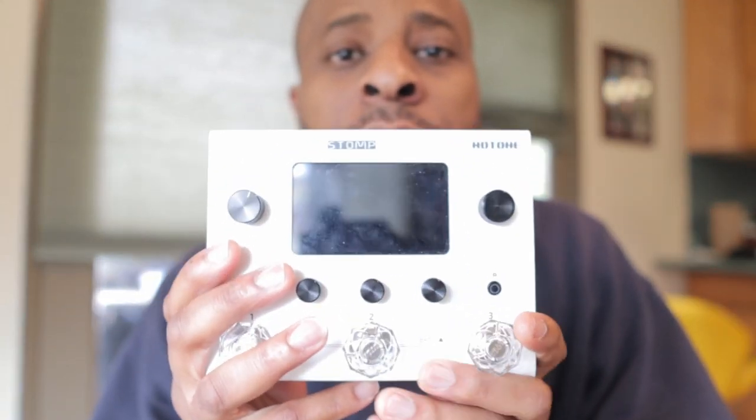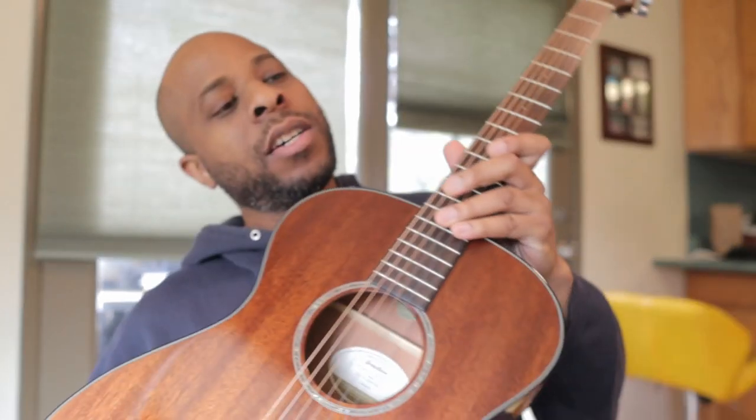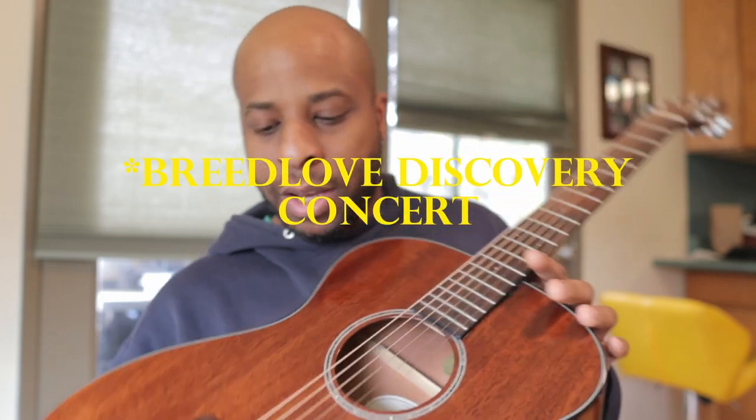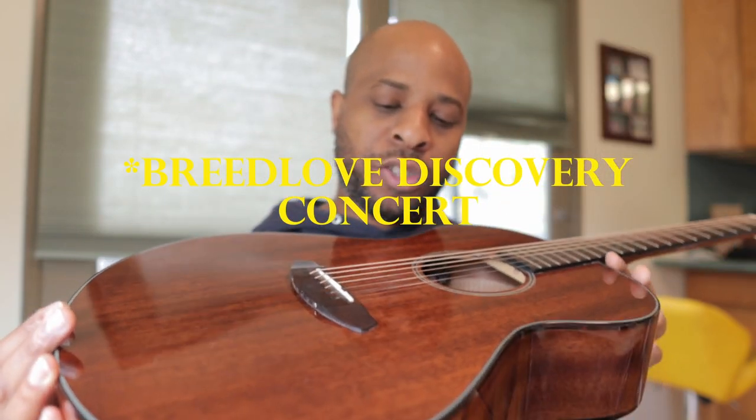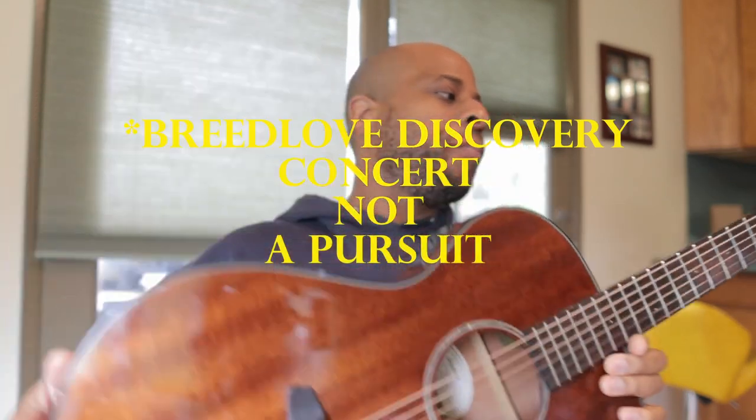All right, my partners, music lovers, we're gonna check out and see how the Ampero 2 Stomp sounds if we run an acoustic guitar through it. This is my Breedlove Pursuit. It's a little concert size, so it's a smaller size.